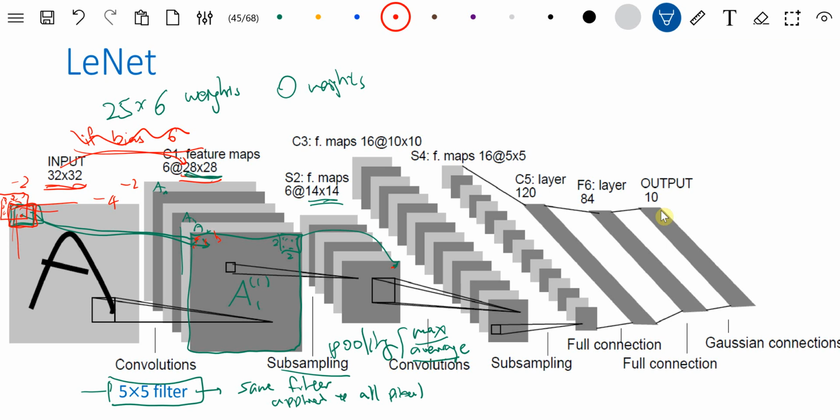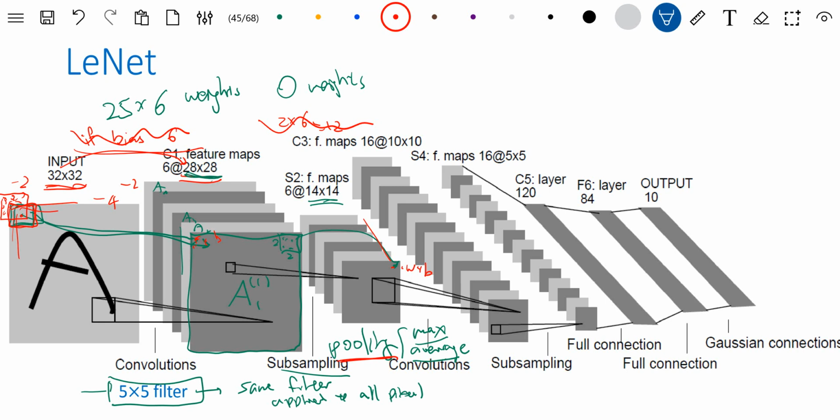And then what the authors did is they multiplied by a weight W and added a bias B for each of them. So it turns out there are 2 times 6, so 12 weights. But again, we're not considering this for this course, so we don't have these weights basically. And again, I will specify on the exams very clearly that the pooling layers will not have weights and bias terms.